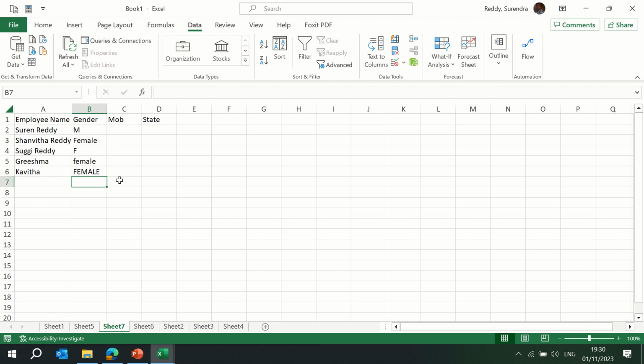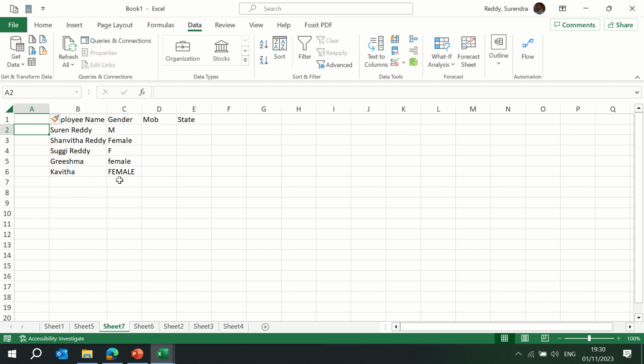Now, I do not want this gender to be entered manually, so I am going to give a drop down list. Whenever you are filling any application form, you would have seen it. Here also we could put Mr. or Mrs. as a drop down so they can select it. I do not want the user to enter it manually. I am going to restrict access to that.